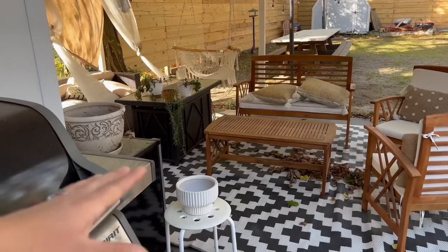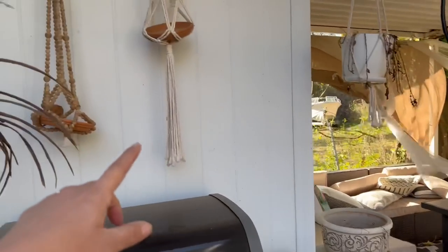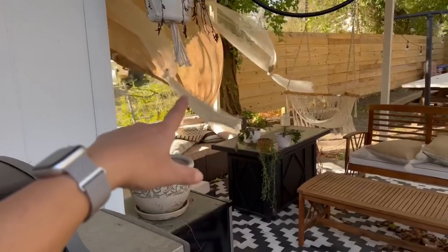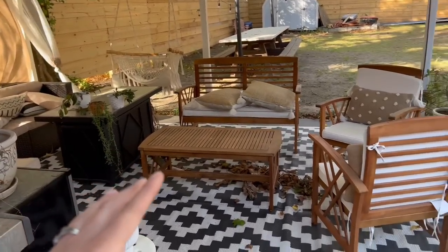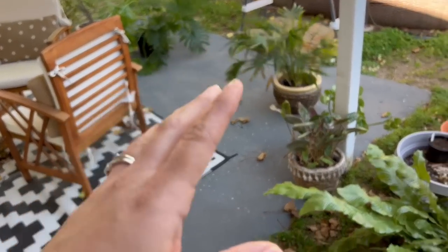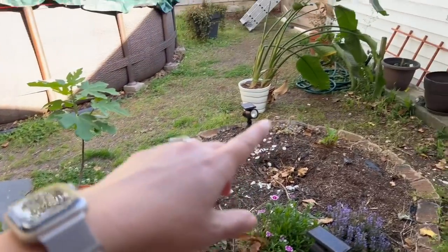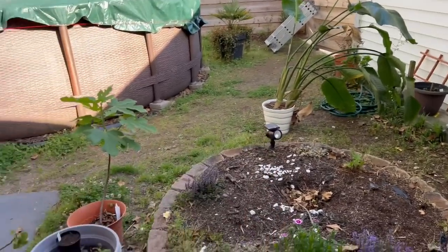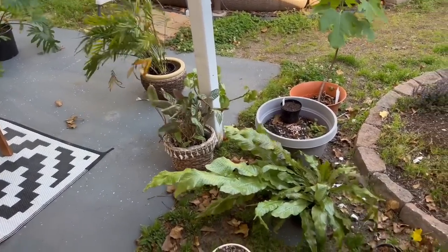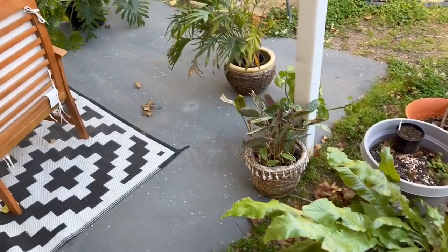Through the winter, I put all the plants that I usually have here in my laundry room. Usually it's all really pretty and decorated with plants, but right now it's a super windy day. Not the best day, but at least for today, I wanted to pull the plants out so I can water them, because some of them, like I said, were in need of a lot of water. And I just wanted you to see the before, because I'm sure in a month or two, they're gonna all perk up, or a lot of them, the ones that can be saved.